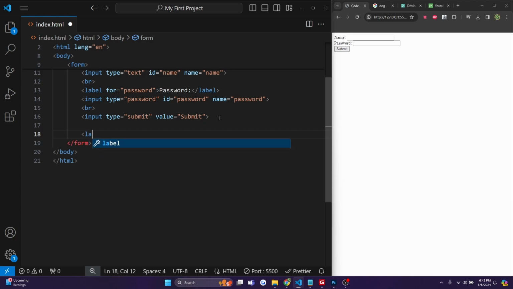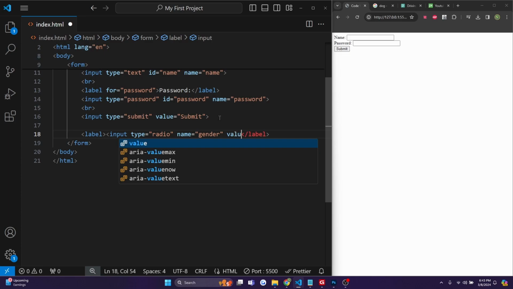So let's put in a label, and inside the label we'll add an input, and the type will be radio. And in the radio, I'll have name as gender, and the value will be male.